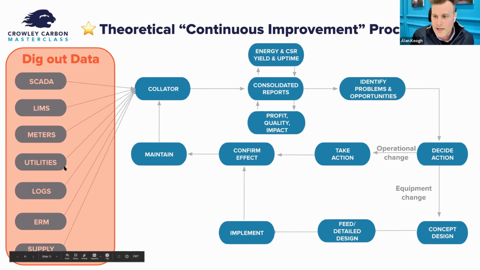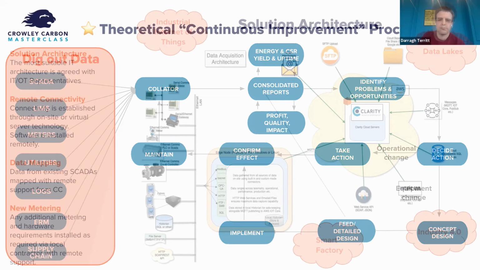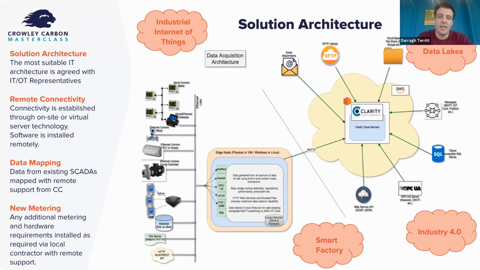We want to dig that data out of those various sources and start putting it together automatically. So there's a whole host of data available out in the field that we sometimes find are isolated. And to bring it back to Alan's point around the importance of a central collator, it is vital that all of this data that is available to you in your organization is collected at a central point.